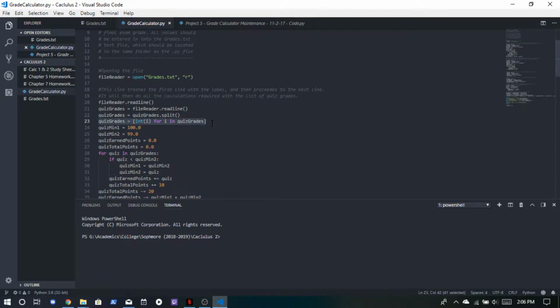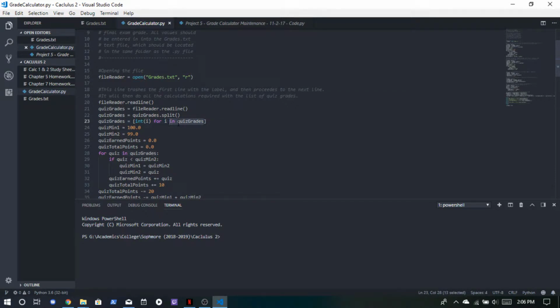This line, line number 23, we never talked about this in Dr. Crawley's class. Basically, this is just iterating through it very quickly. It's its own little for loop. It's saying for the integer i in quiz grades, we want to transform that into an int.